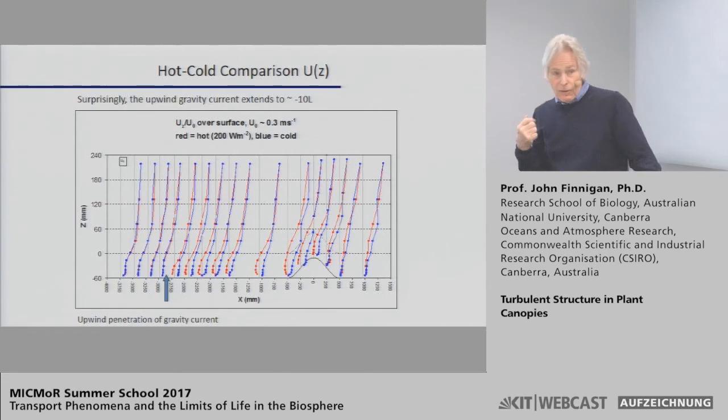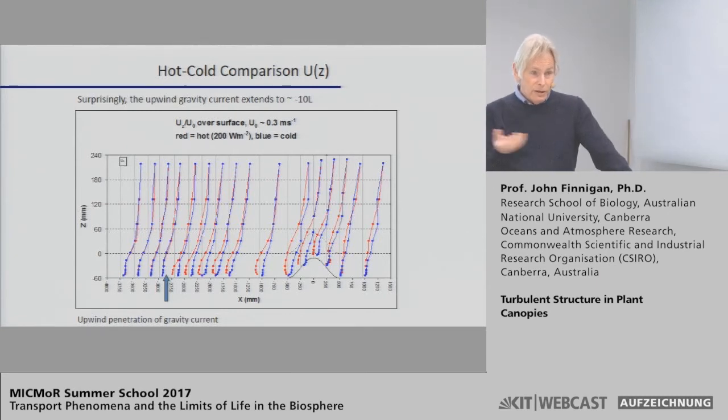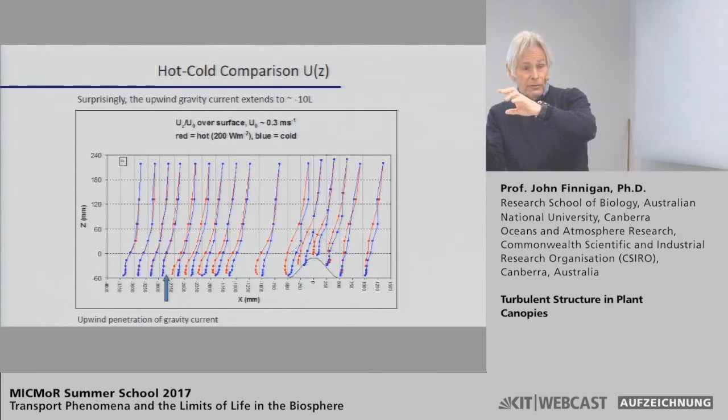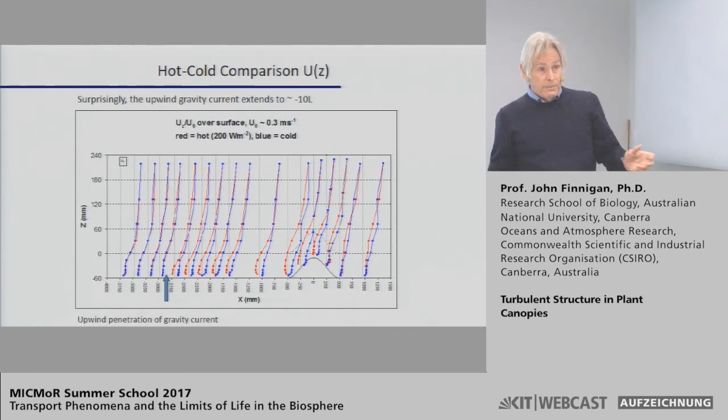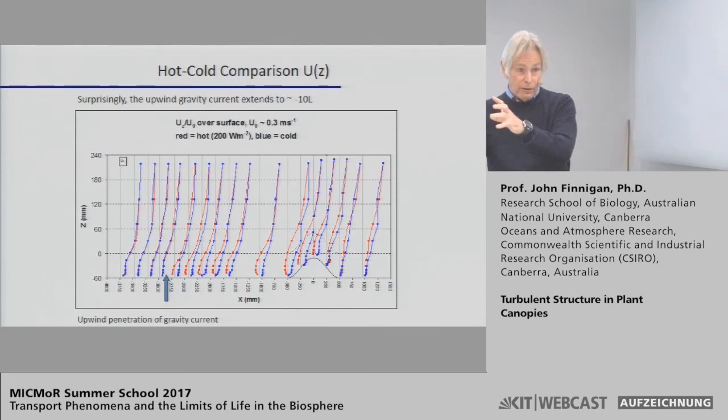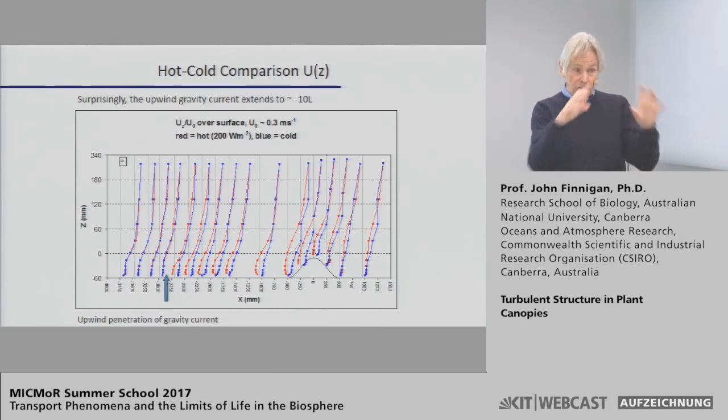We already knew from some experiments in a little wind tunnel that when you start to heat the surface, or cool the surface of a canopy, or put it upside down and heat it, then turbulence in the canopy will collapse. It'll carry on being turbulent above, but stably stratified, but within the canopy, the turbulence will disappear. I'll tell you why in a second. And then if there's any hill, the stuff will start to move down the hill and be decoupled from the wind, which is trying to push it over the hill above. And again, some calculations, which I won't show you, tell you that what's important in how strong the gravity current is, is the length of the hill, not how steep it is.